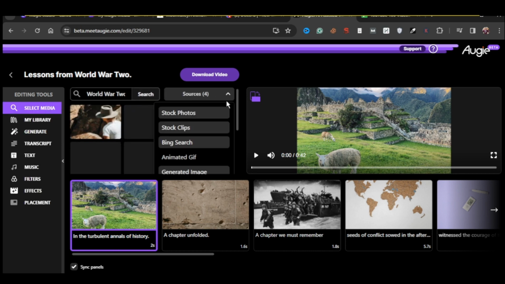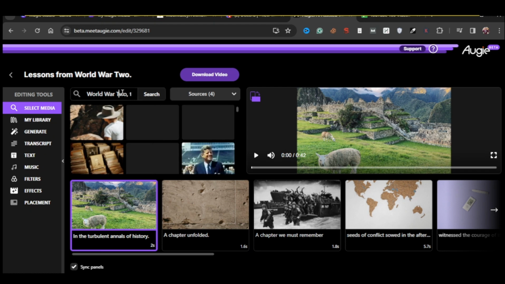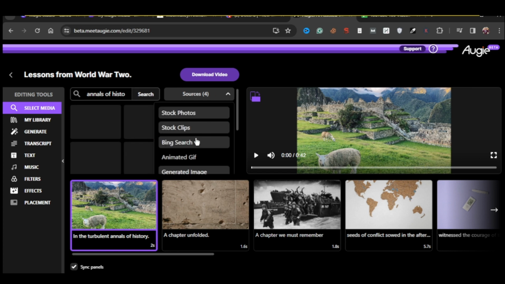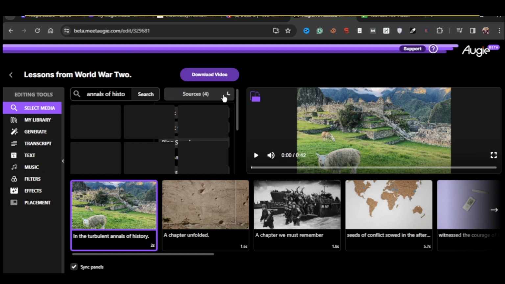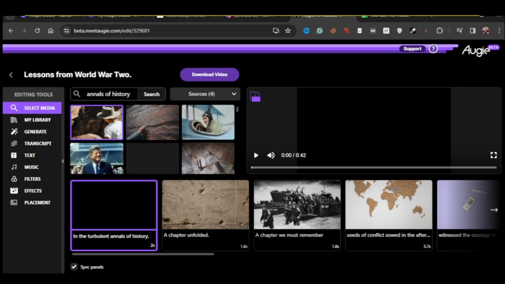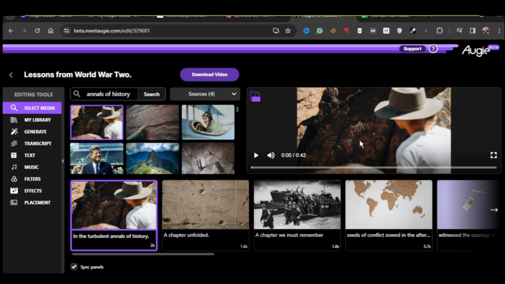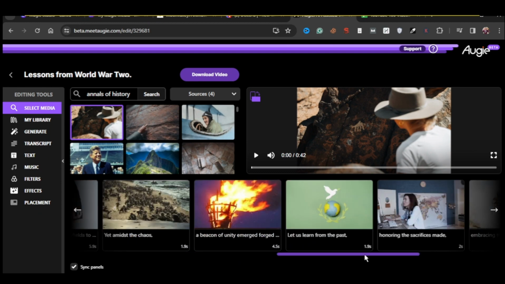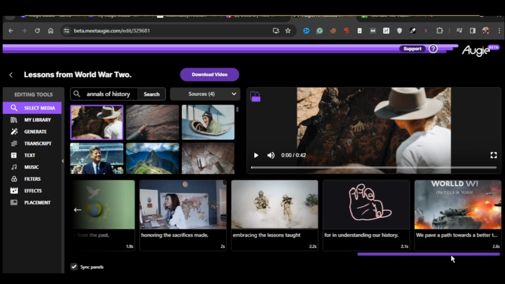Like we can search from the internet. The source from the internet is using Bing search, but its search is actually all over. Find here. So I can just click on this and replace the image. As simple as that. So you can just go through all the parts that feel wrong, or all the parts that are not properly synced. You can go through them.